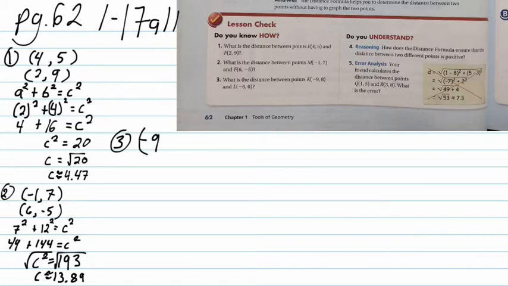All right, another one. I'll write it down. See if you guys can get a head start. Distance between -9 and -6. Distance between 8 and 0. Plugged into Pythagorean theorem. We'll find that distance diagonally.